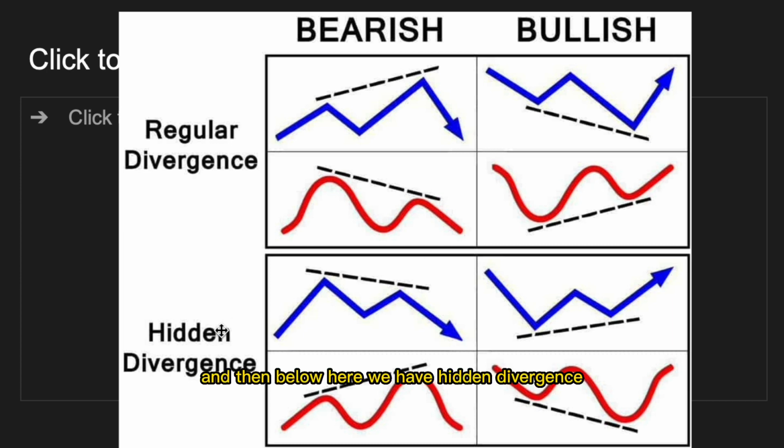And then below here we have hidden divergence. It's basically the exact same thing. Price is just not as simple. You're making higher highs and higher lows. But you don't really need to pay attention to that. The main point of this video is to give you a very brief explanation tutorial on what a bullish and bearish divergence is, how you can spot it for yourself, and make better trading decisions. So let's hop right into the TradingView chart, and I can show you on Bitcoin, Litecoin, etc.